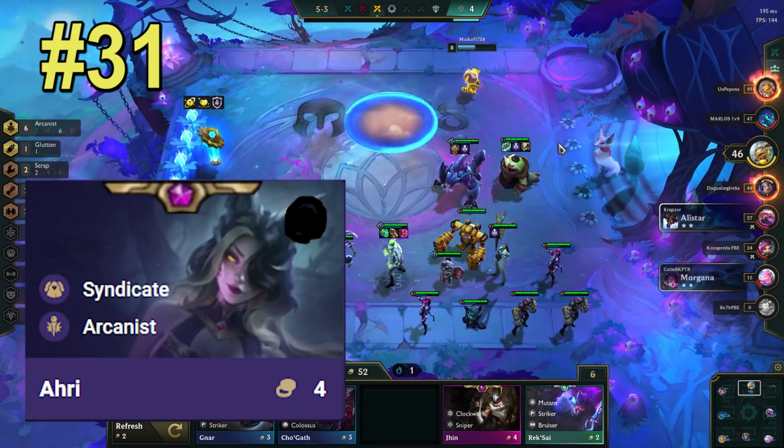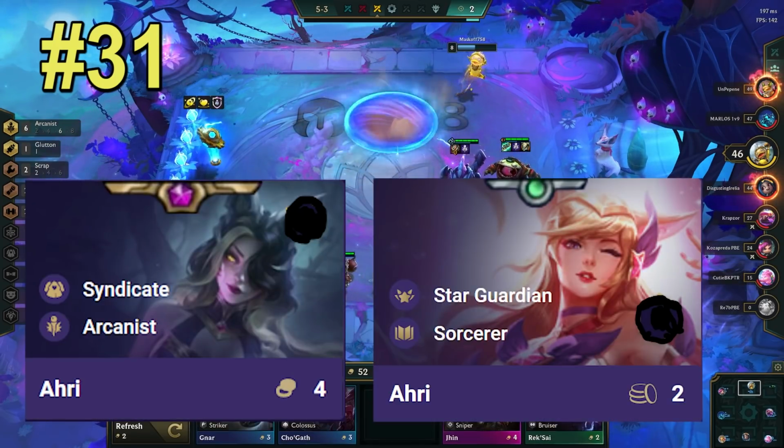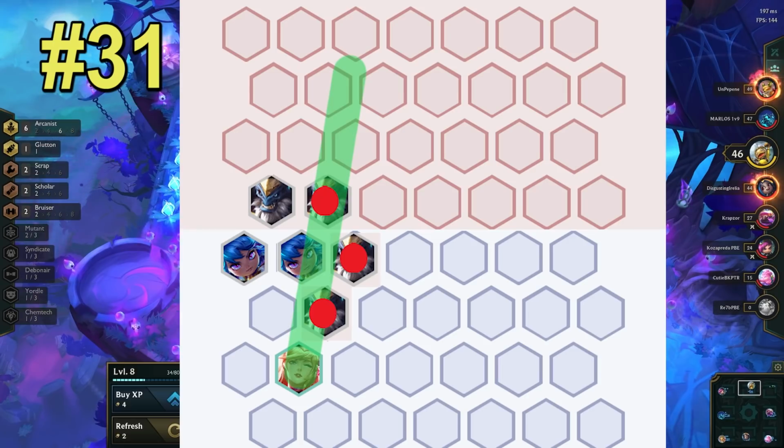Ahri's positioning is exactly like her positioning from set 3. You want her orb to shoot diagonally to hit more targets. Since Ahri scales up the more times she casts, you want to deal as much damage at the start of the fight as possible to not fall too far behind.